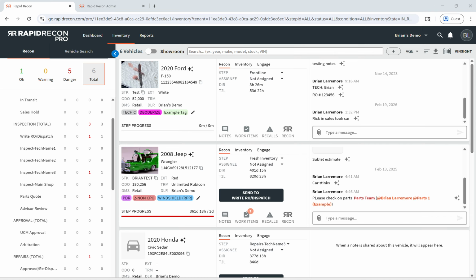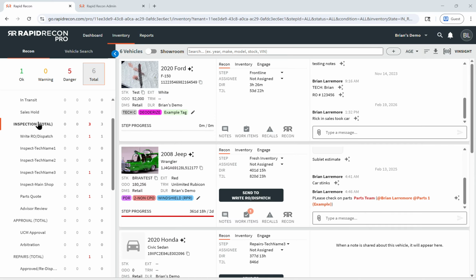This gives a little more visibility for everyone on where it's at in the recon process. It also feeds more data into the reports, and it helps the team stay connected with more automated communications that can be set up as the units go through the different steps. So the more expanded is probably the more common that we see.